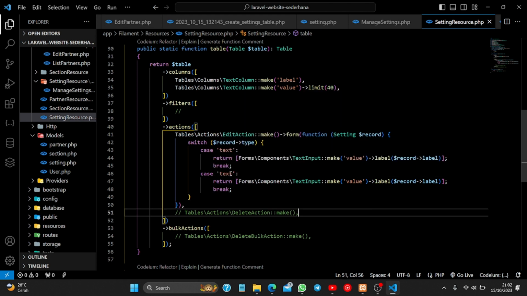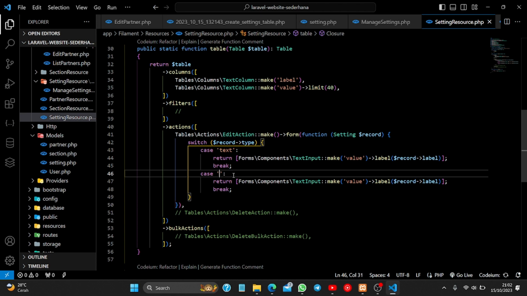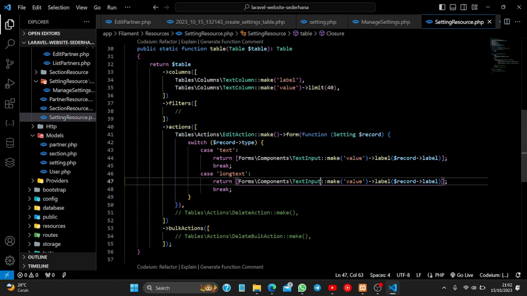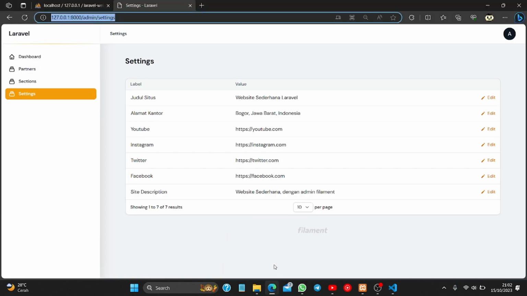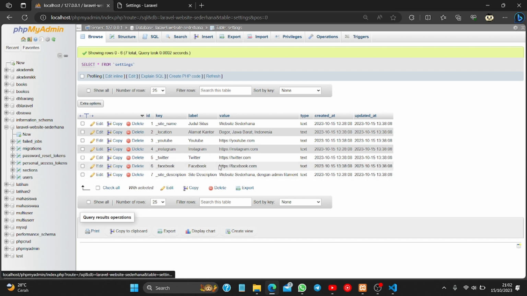Okay, you can change this with long text, and then this text input you can change with rich editor, and then you can go to your localhost, and then you can change this site description.